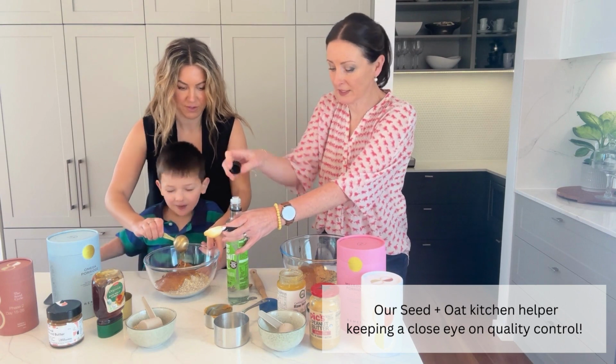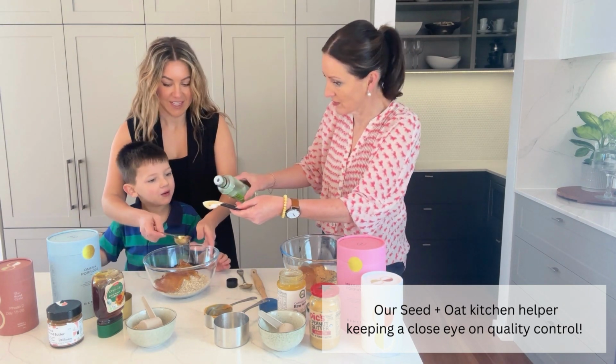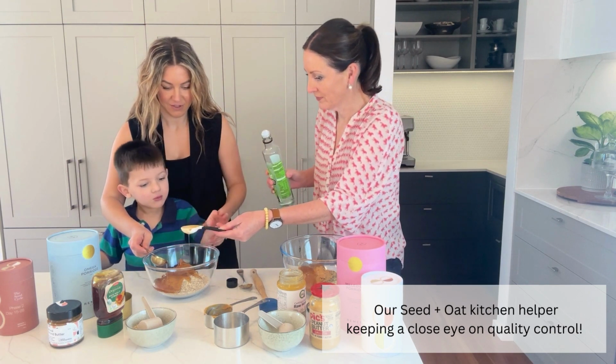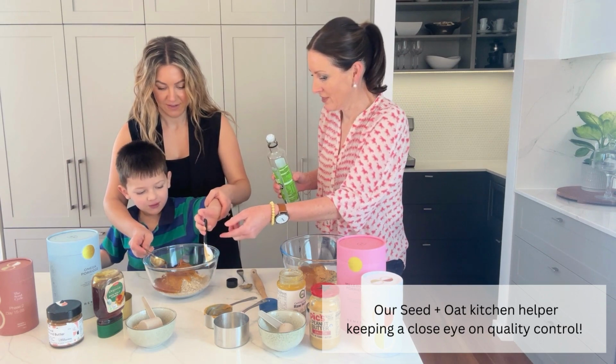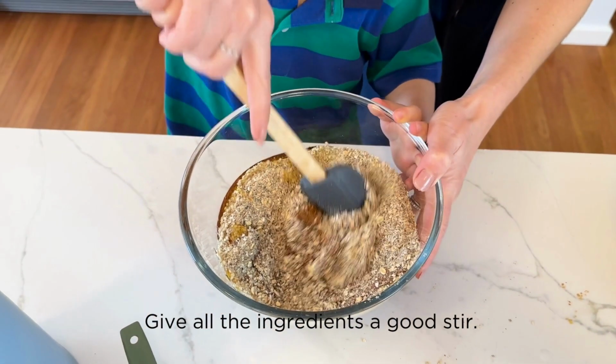It might also seem like a lot of liquid to be adding, because we're going to do 2 each. Do you want me to do your 2 now? Yes, please. I'm going to do that one. Do you want to pour this one in for me? Good job, buddy. Thank you. Hold it over the bowl again, and we'll do another one.